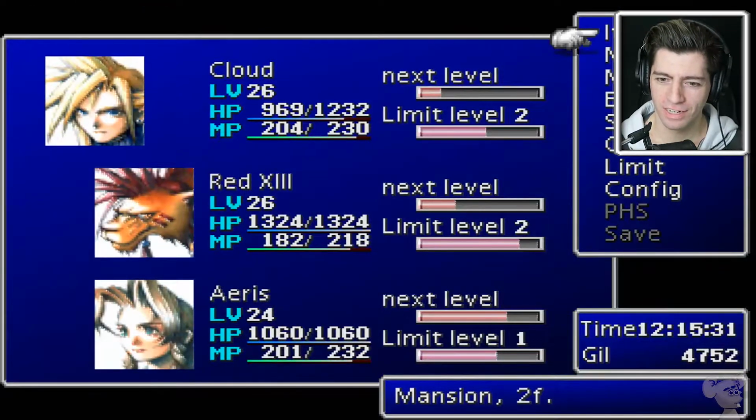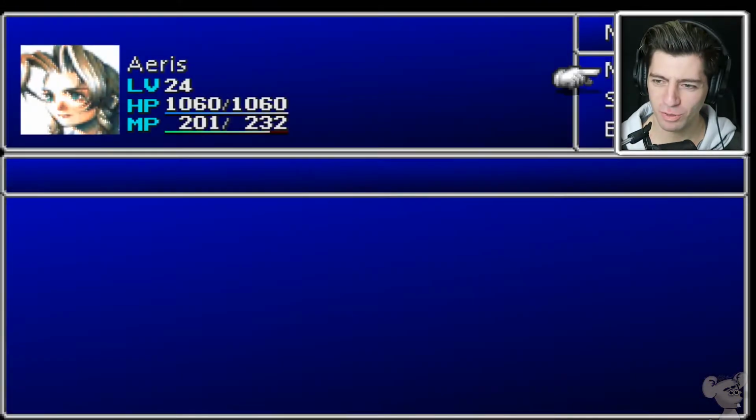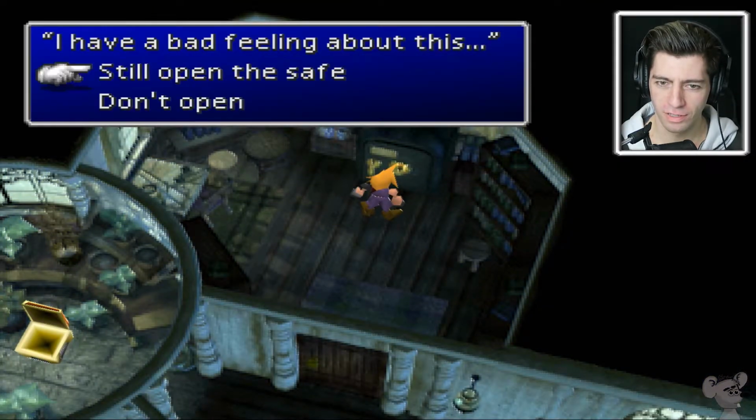Right. Now, before we go opening this safe, I'm just going to heal everyone up, because we're going to be in for a little bit of a surprise when we open this safe. Right, here we go. I have a bad feeling about this. Should we still open the safe? Of course we should. Just when I collected all the clues.